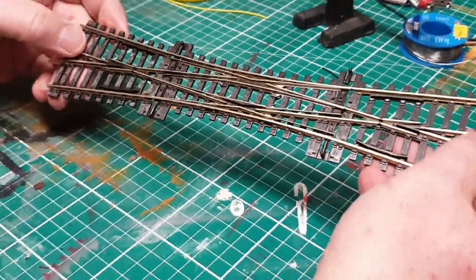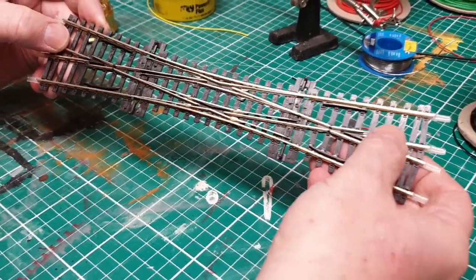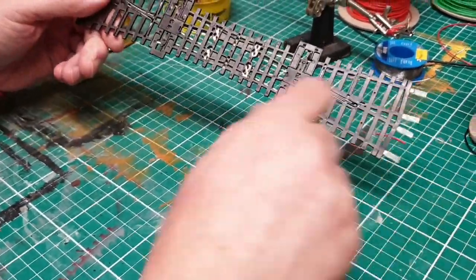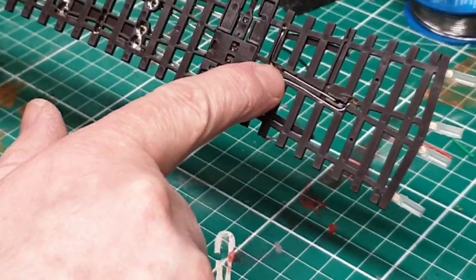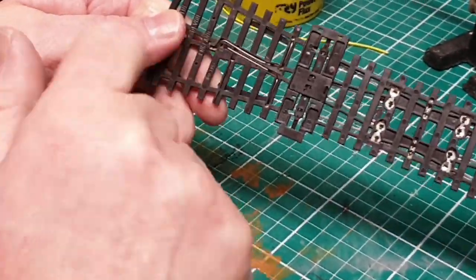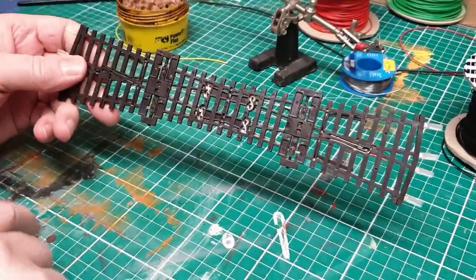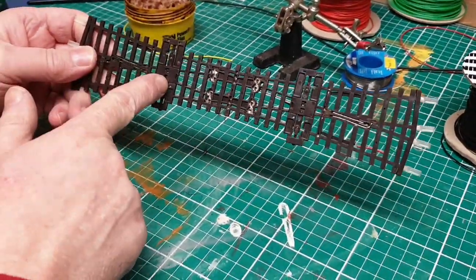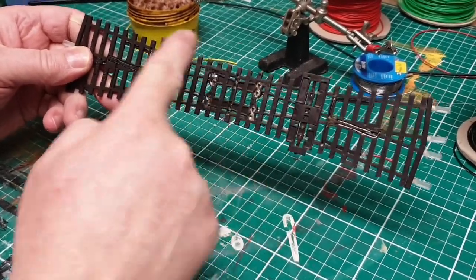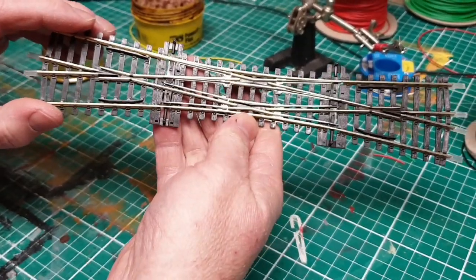We are going to be using the switch on the point motor for making these parts of the frog live. So to do that, we need to snip these two wires here, join them together, and the same on this side, and we'll put a green wire on either side. So when we put the point motors on, it'll be the point motor on this side that controls this frog, and the point motor on this side that controls this frog. That'll become clearer when we demonstrate the operation.